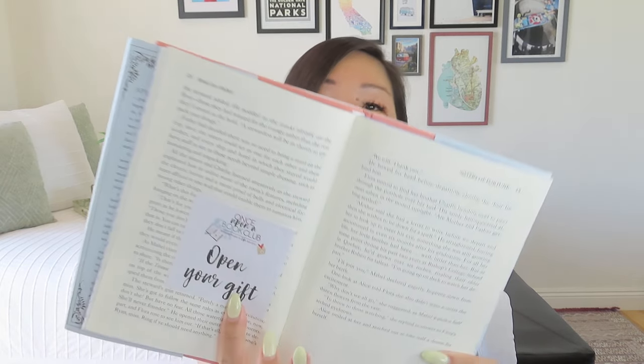So let's go ahead and go through our first page number, which was nice and early. I do like it when we get one nice and early, because sometimes you need that to kind of get into a book, especially one like this. So this is what it looks like when you come to a page where it's got a sticky note that tells you to find the gift that goes with it. In this case, we have a box that looks like a trunk, very appropriate. Again, they're very good with their packaging. So let's see what it says.